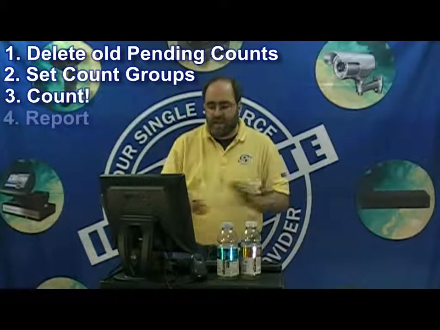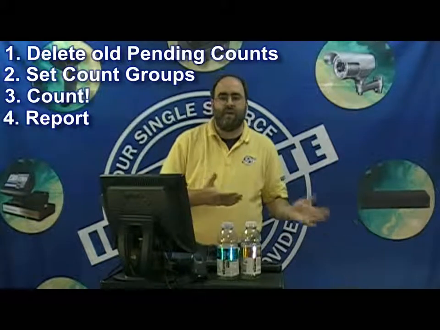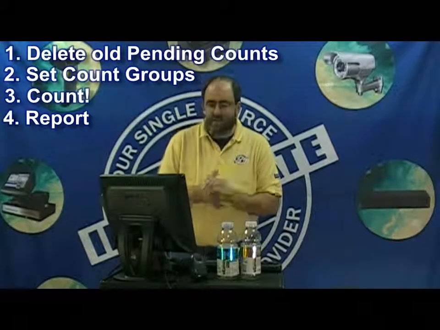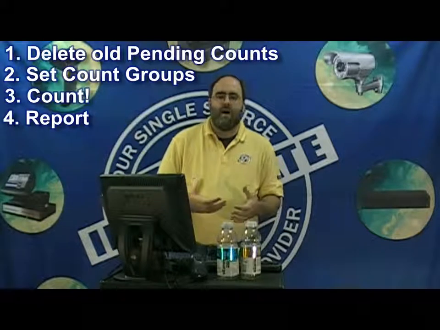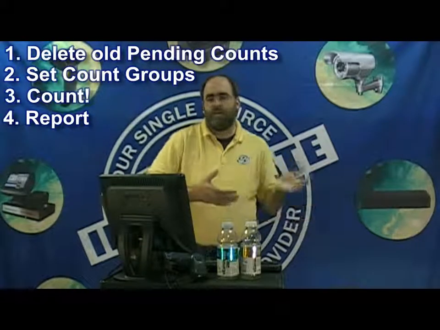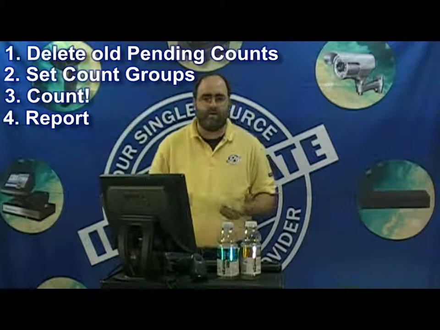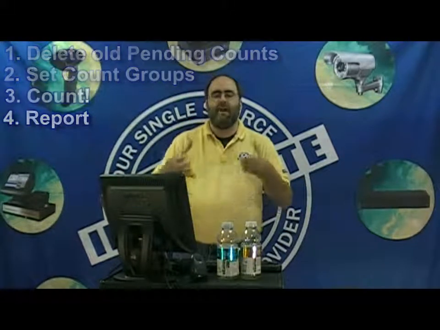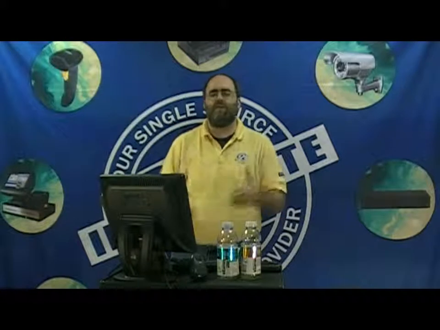And then once you're done scanning and counting, you report the counts once again in physical counts. This is where you may want to use a different printer than your regular printer, like a PDF printer or the XPS printer driver that comes in Windows 7, so that you can get not just a printout, but an electronic copy of the inventory report.